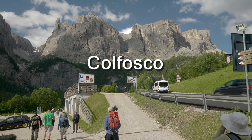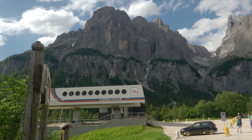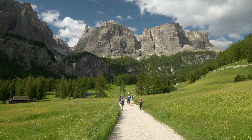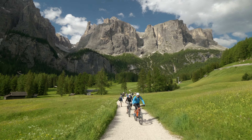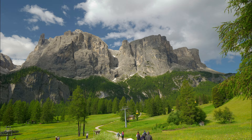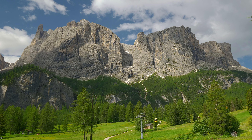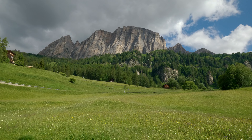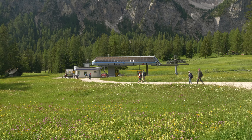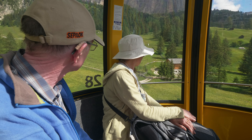Wow, almost takes your breath away. I didn't think the scenery could get any better than Monday's walk from the top of the chairlift in Badia, but the mountains here are almost overpowering. First impressions? So dramatically beautiful. The walk to the gondola station isn't very far, but it is through flower meadows, with mountains on the other side. Coming down to the cable station — with all the mountains surrounding us, very awe-inspiring.